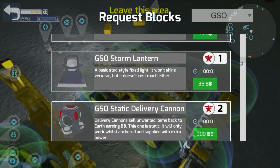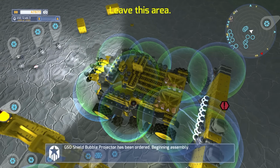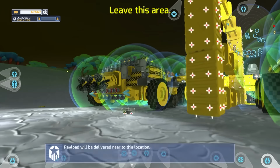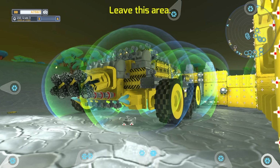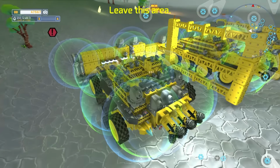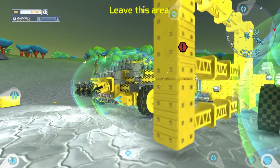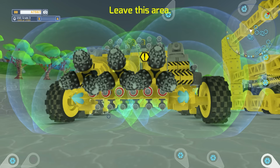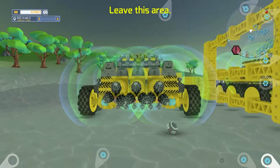Let's see. Where's the shields? There we go. Shield bubble. So we put that, literally... Because the thing is, we could put it there, but that's not really going to help us in the way we want it to. Put it there. Does that actually shield that? It doesn't really shield it any more than normal. I don't know where that actually placed that one. No, I want the shield bubble. X4, give it back. It's not going to really do much of a difference.